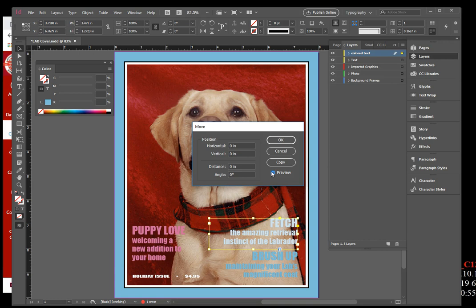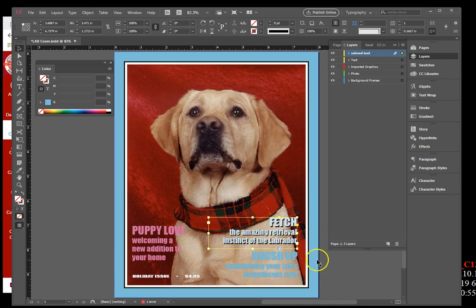Then we're going to type -0.03 in the horizontal text box. Type -0.03 in the vertical text box, and then hit OK.